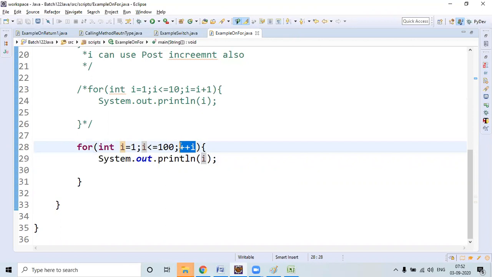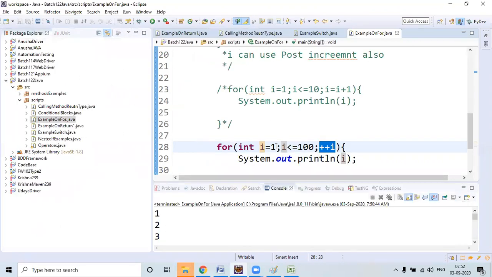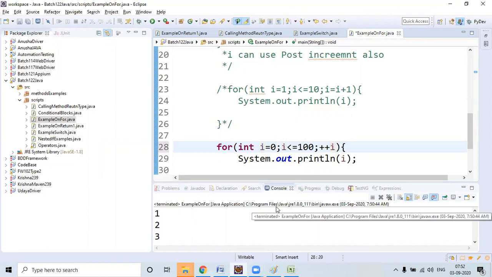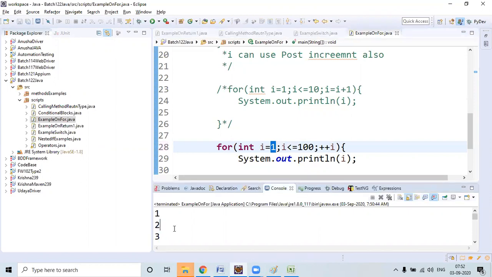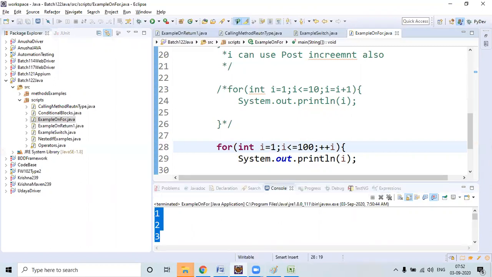That's it. I thought I should be zero. Okay. No. So see, basically that's up to you. If I specify I as 0, from where you want to start the execution, you will specify the I value. So I'm starting my I value as 0. Earlier, whenever the I value was 1, the outcome printed to the console was from 1. Whenever I changed my I value to 0, observe the difference, I started from 0.